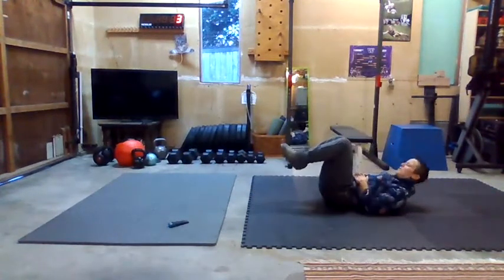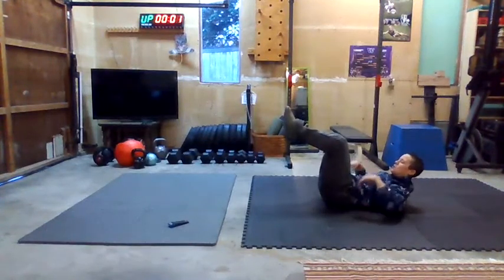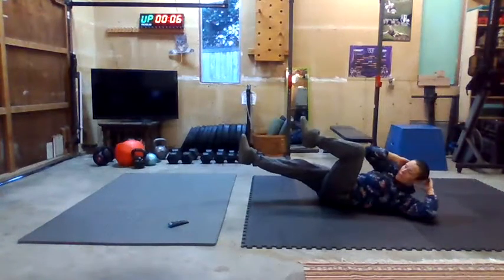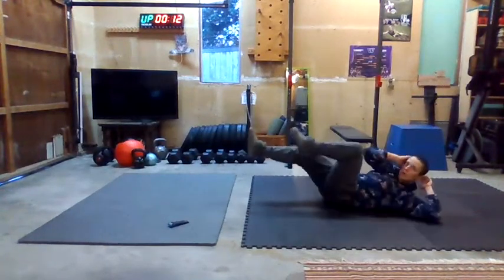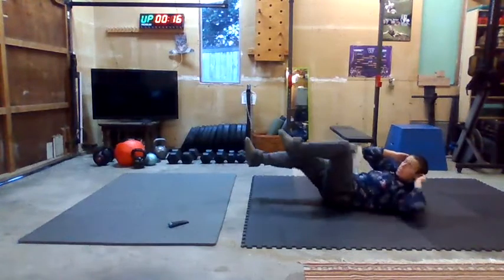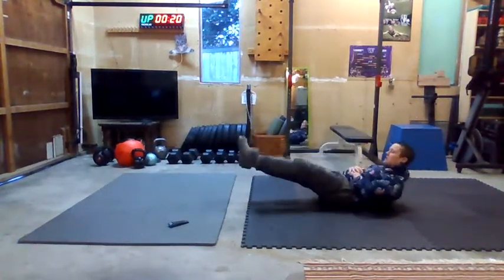And so we're kind of just keeping a hollow position with your low back on the ground. We'll pull that elbow to knee, opposite elbow to opposite knee, and then we'll switch. And just give it a little tap. You don't have to hold for one anymore. We're gonna do these for 10 more seconds. 3, 2, 1. Now we're gonna go into a hollow hold.